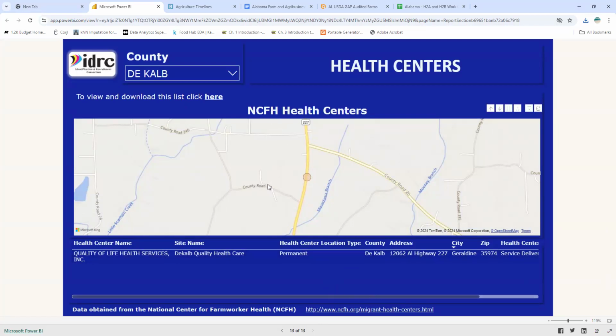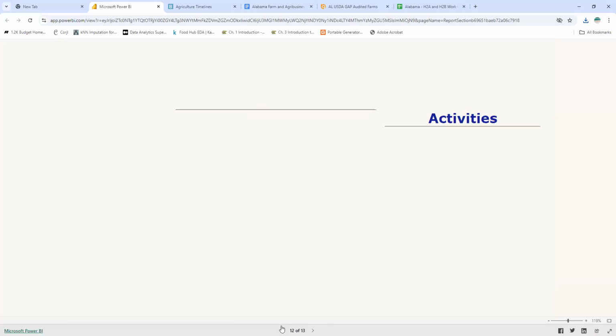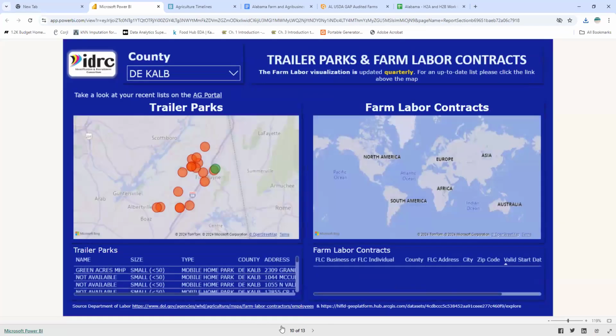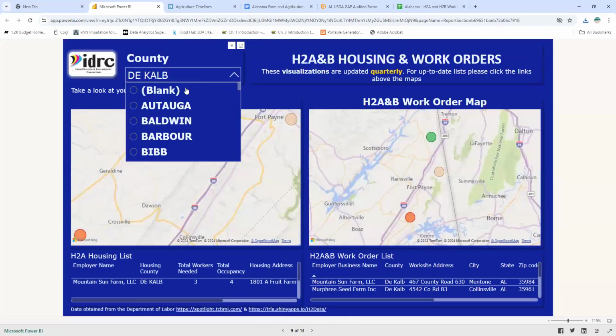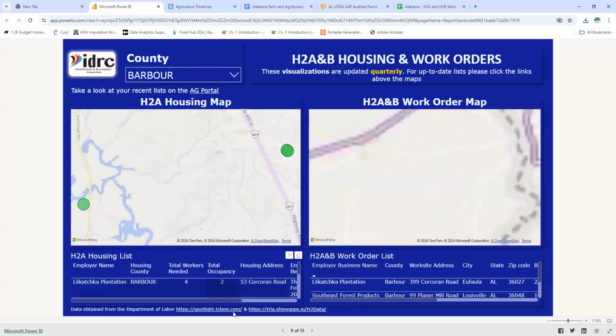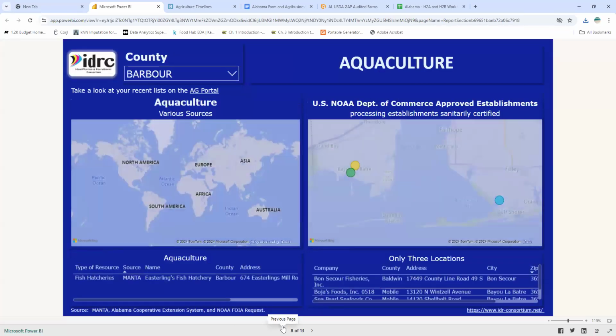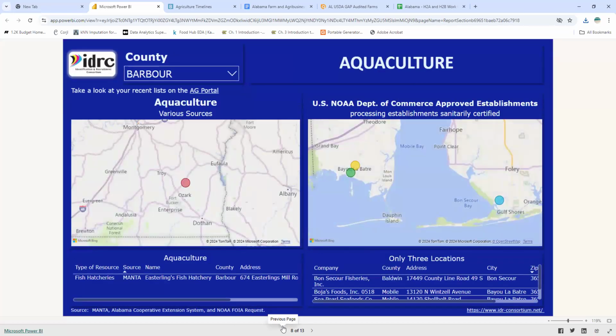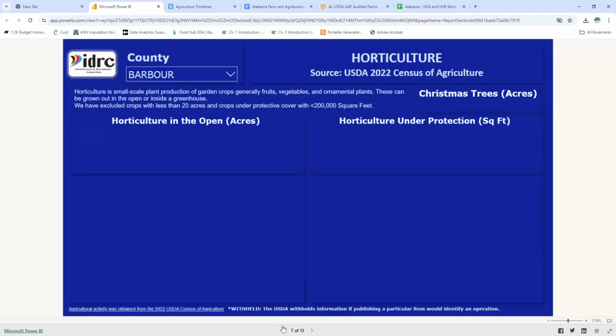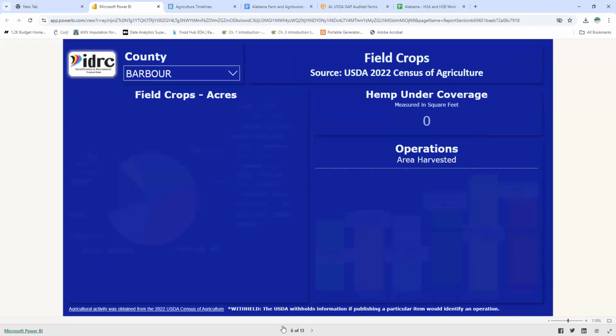So every single one of you has these. I would encourage you to go back and really look and see how your different counties compare. Everything will change based on the county that you pick. We suggest that you can also use it to check out the state next to you and see what crops are right on your borders, to see where families might be coming and going, because usually they're not bound by county lines, and they can go work in different places. So if you're a supervisor, you can use this to really help plan and see what's going on.